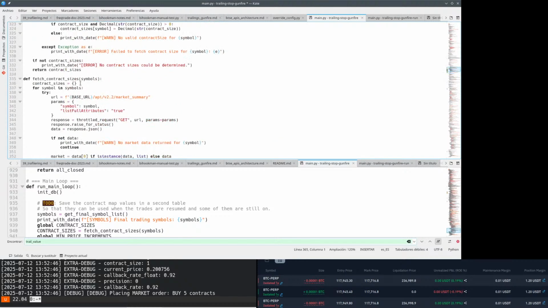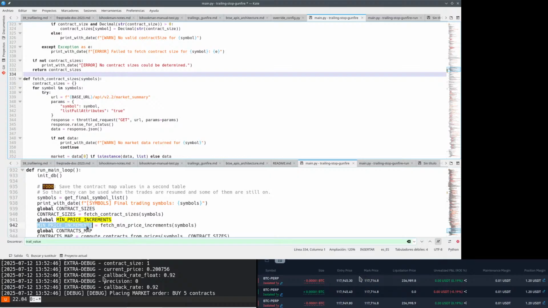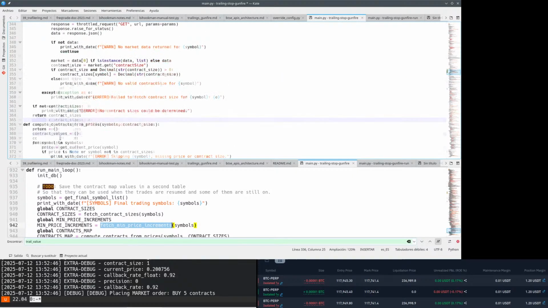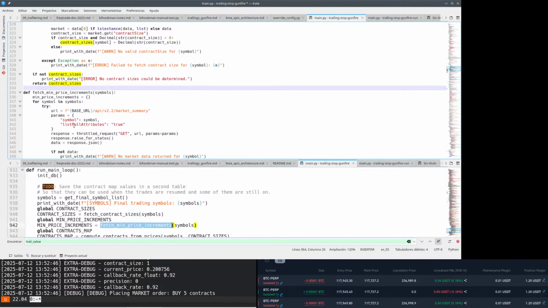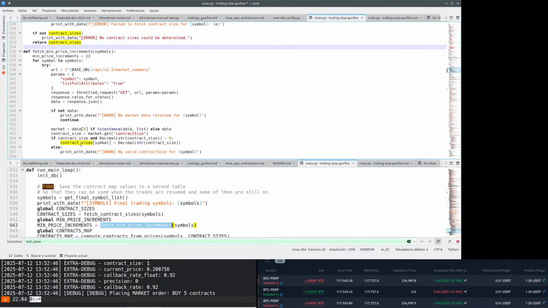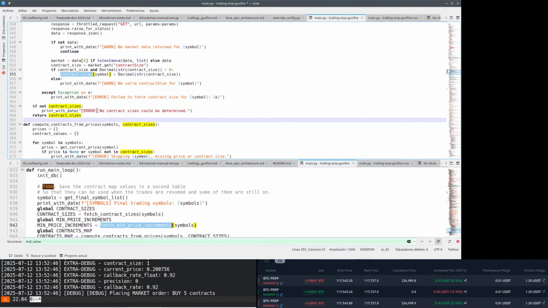So this is the newest one, and let's just modify it so that it's fetch min price increments instead of contract sizes, so it's here, here, and here. Nice.